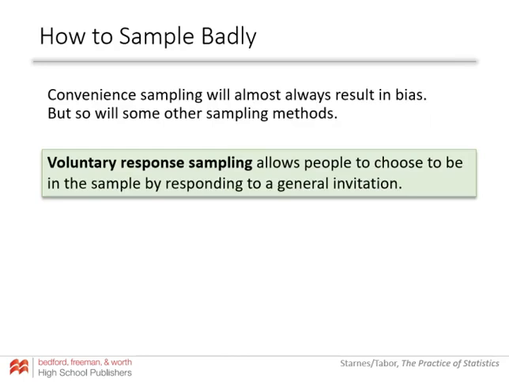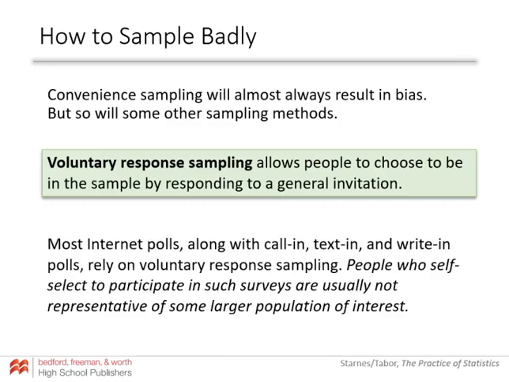Another example of bad sampling is something called voluntary response sampling. That's when we allow people to choose whether or not they want to respond. So, if we have a poll on the internet or we throw a QR code up on the wall, and we're not picking who's responding, people choose to respond. Usually if someone chooses to participate in a survey like that, they probably have some pretty strong feelings about what we're talking about.